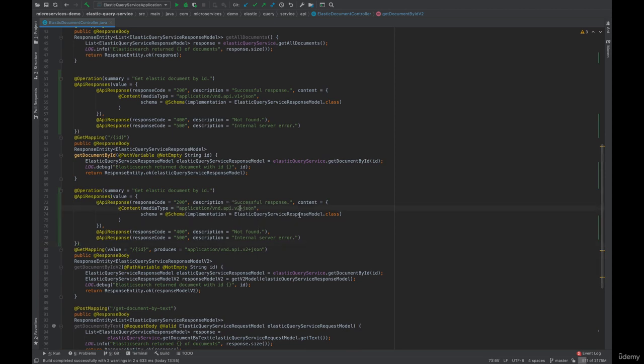As you see, I set the media type as v2 in the API response of getDocument by ID v2 method.